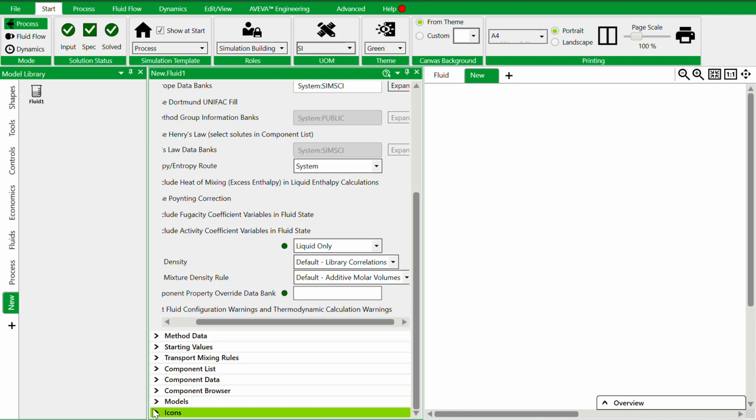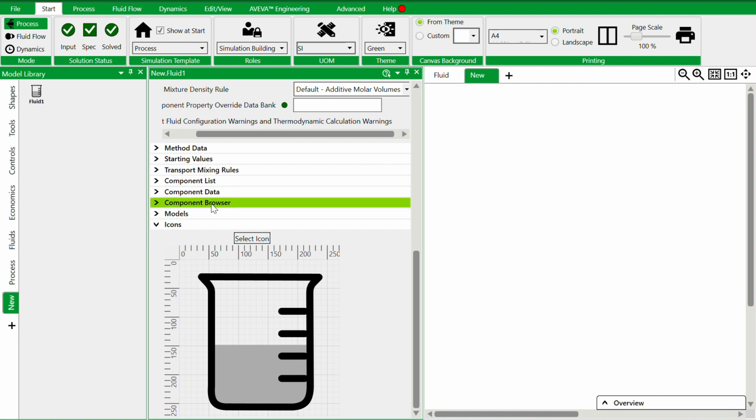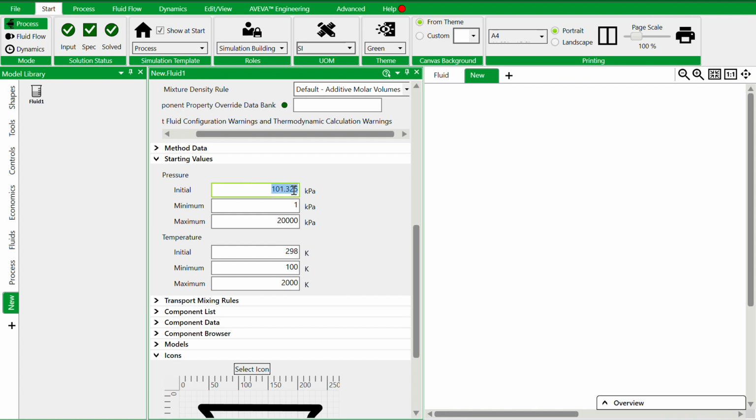Then you can change its icon from here and other data like starting values, like 202 kPa, or you can convert it into bar, like initial value is 5 bar, then minimum would be 1 bar and maximum would be 10 bar, as most of the equipment is designed for 10 or 6 bar gauge, so we can consider based on that.